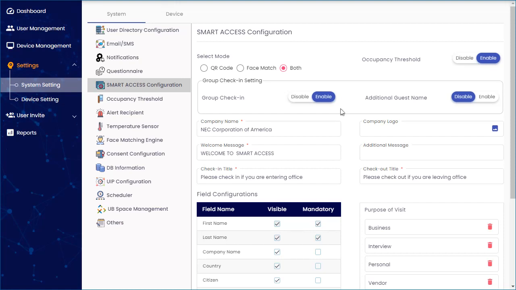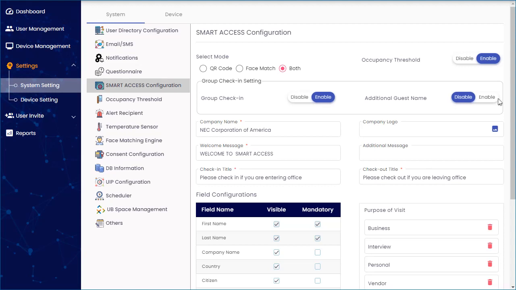The Smart Access client will then display images of the badges that would be printed, both for the primary visitor and for the additional guests. Note that with this set of options, the additional guests' names have not been provided by the primary visitor, and thus those names will not appear on their badges. The primary visitor's name will appear on every badge.